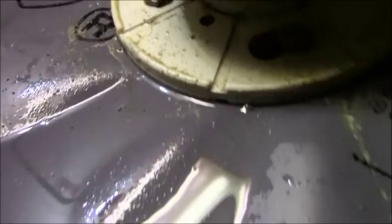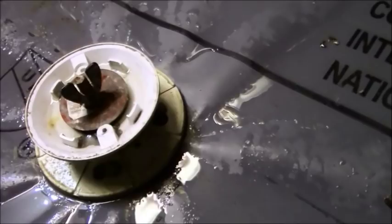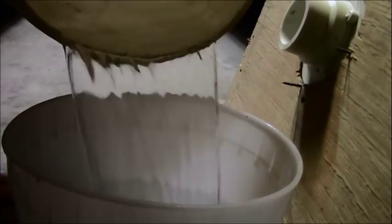So slowly but surely, even the excess water, you can hear it dripping out very definitively, which I already knew also. Anyway, I'm going to take all this water out of here, put it back in the bucket. Close to where we started. In fact, I think we're right at where we started.